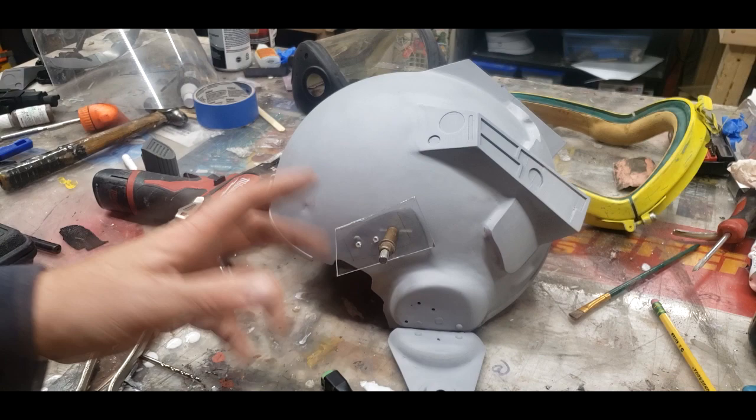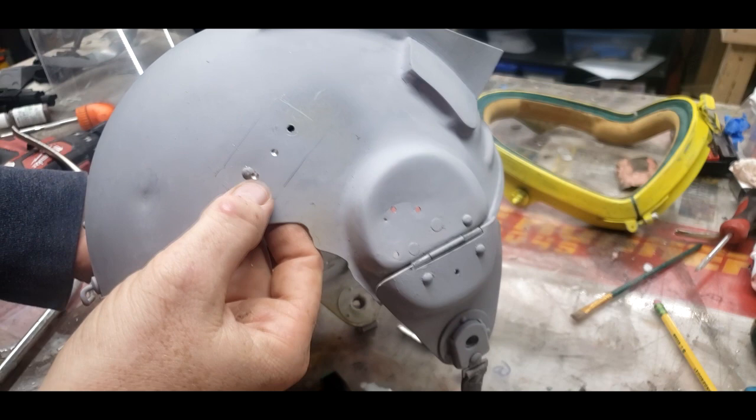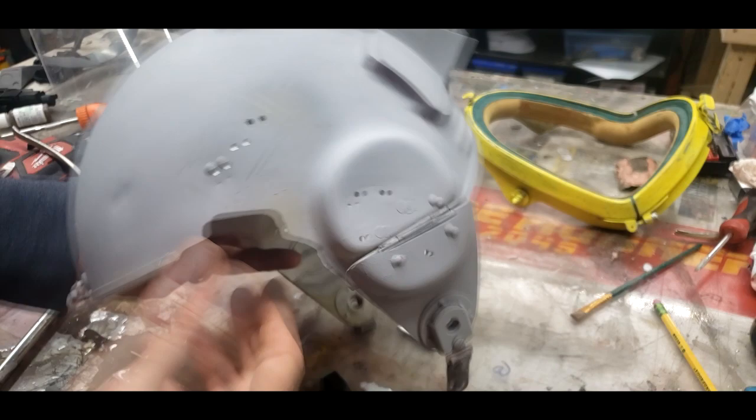So there's my holes marked. I'm just off that rivet, which, I mean, technically I shouldn't be that close, but I am, and that's just the way it is. All right, so there's all three holes marked.